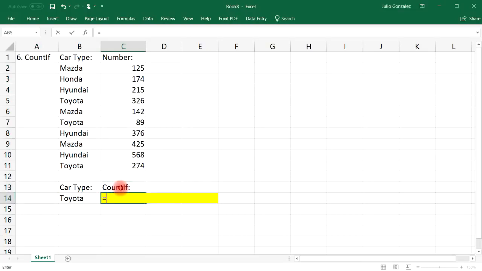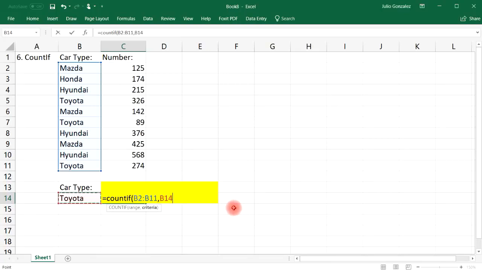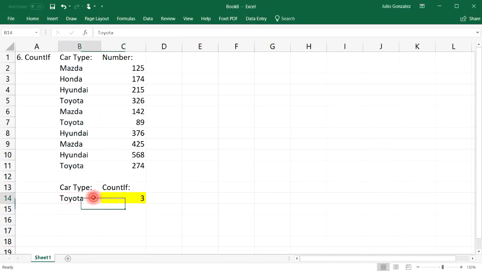And so this is going to be equal COUNTIF, and then we need to select the range, and then the criteria, which is a cell, will be whatever is in cell B14. So notice that it tells me how many times Toyota is listed in this list. And so we have 1, 2, 3.